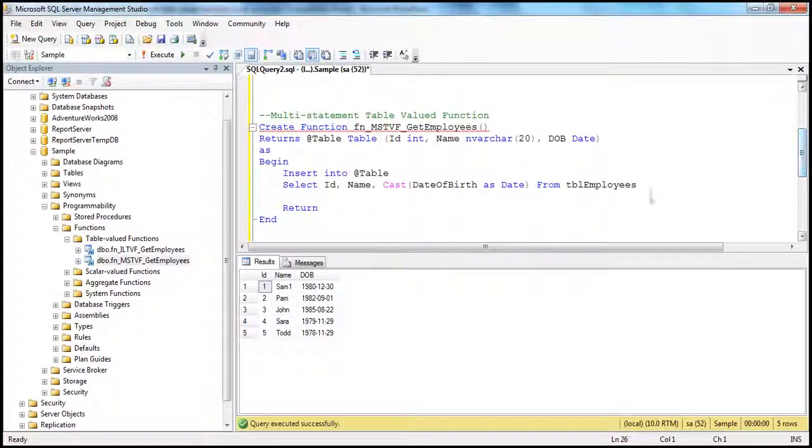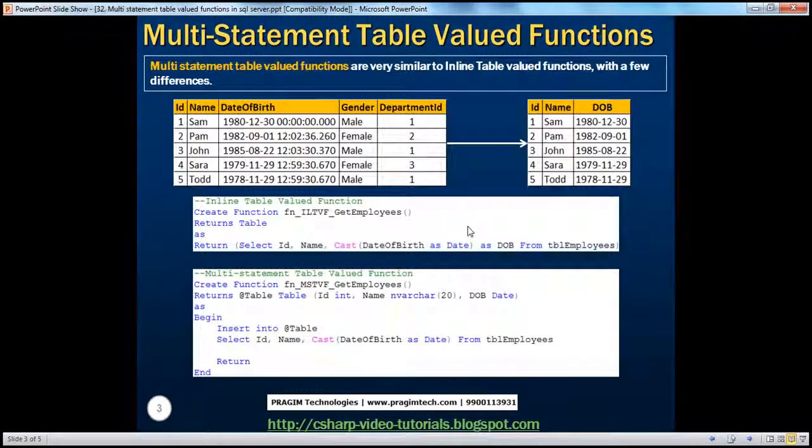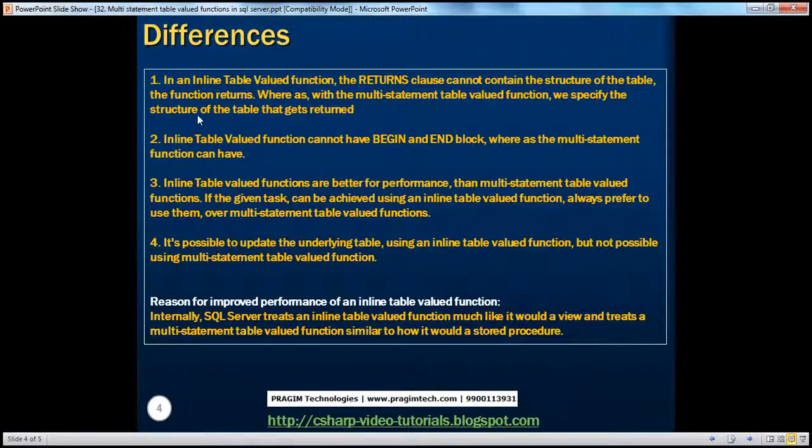Okay, so we have seen how to create and call an inline table valued function and a multi-statement table valued function. Now let's find out the differences between them. Okay, we have already seen a few of the differences. In an inline table valued function, the returns clause cannot contain the structure of the table the function is going to return. Whereas with multi-statement table valued function, we specify the structure of the table that gets returned.